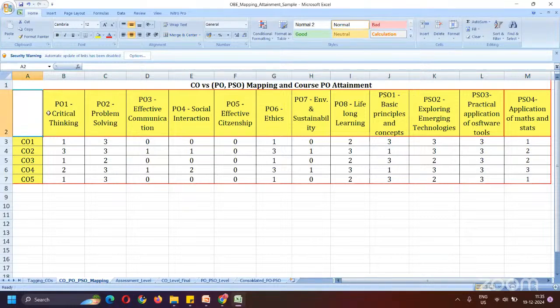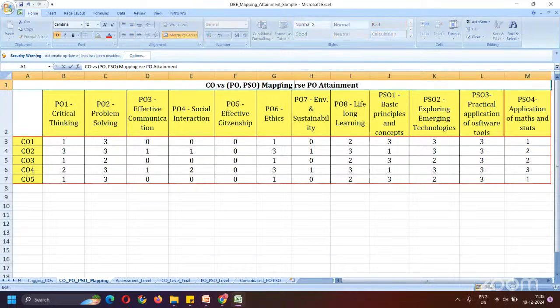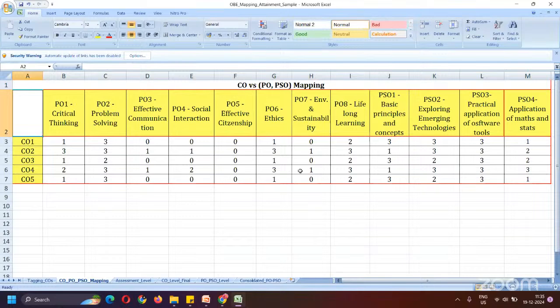So in this, this is actually the mapping of COs with program outcomes and the program specific outcomes. I have just mapped it. The attainment is not included here; anyway I'll be taking it up at the attainment level. In my case I have 5 COs defined for my subject, and I have 8 POs set for my institution, which we call the domain independent outcomes or program outcomes.